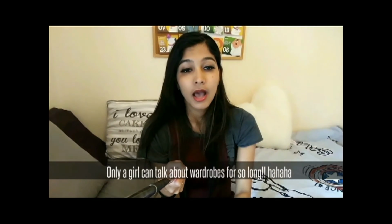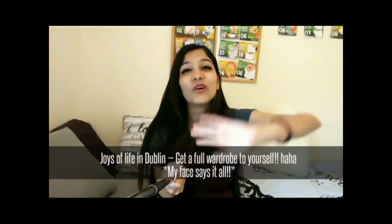The second apartment, I shared a similar wardrobe like this, half of it with my roommate. The third apartment, I had a single wardrobe, but it was not so big. I think a tad smaller than this one. And then the fourth apartment had another single wardrobe, but again it was not so big. It was really small, maybe half the size in both length and width. And then this is my fifth apartment, so I have the whole wardrobe to myself.